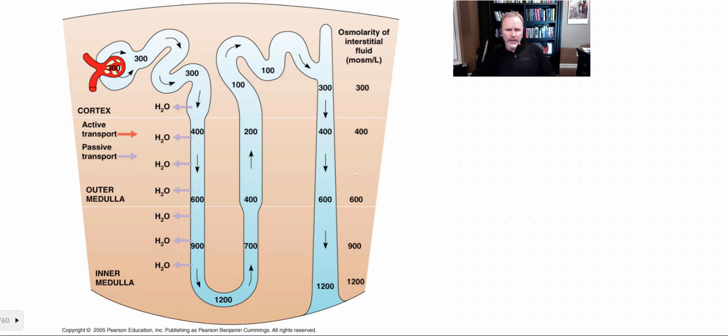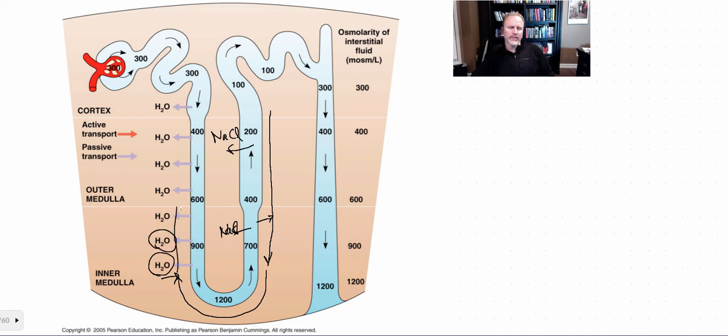You can see we're pumping. What's not being shown here is we're actively pumping out sodium chloride. We're passively pumping out sodium chloride. The blood vessel is moving in this direction. Sodium chloride is being taken up. It's becoming more concentrated. As the blood becomes more concentrated, again, this is the blood, water is going to flow into the blood vessel.